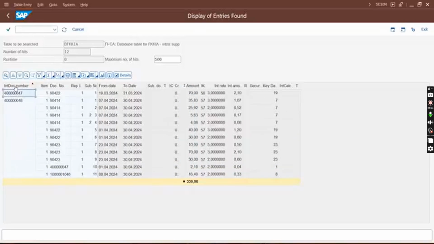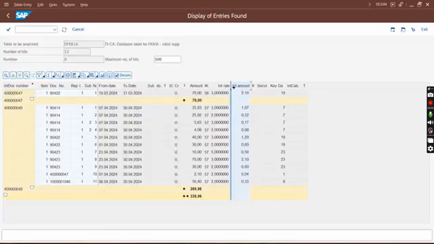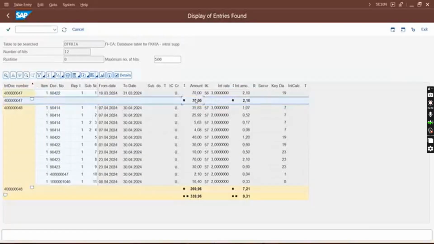Okay, so you put summation, then you put subtotal. It will tell you, or maybe I should have done the summation here. Yeah. So it will tell you that the first one on 70, 2.10, this was flat, and the second one on 279.96, 7.31 was posted.